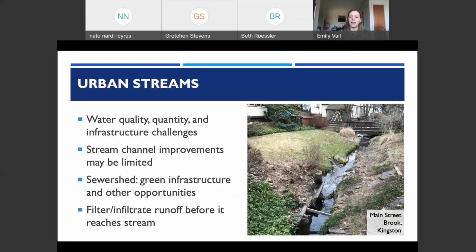So we can think about many of the functions that Beth talked about last week in her riparian areas talk, and think about how those might translate perhaps not directly alongside the stream, but there's ways to replicate those benefits throughout the watershed, or if it's part of a storm sewer, thinking about that sewer shed, those impervious surface connections.